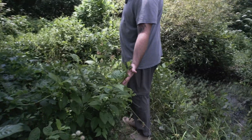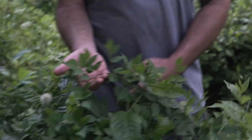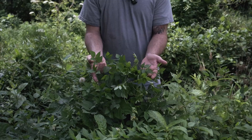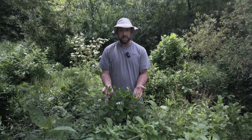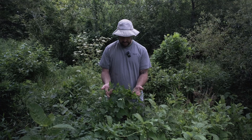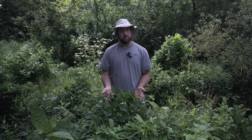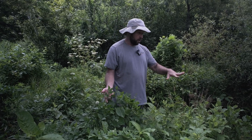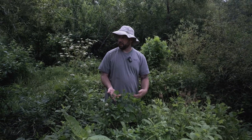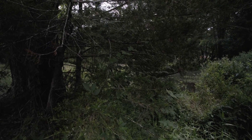Here's more of that buttonbush about to bloom. Right next to it we've got our native groundnut, which is Apios americana. It's a tuber-producing vine that doesn't have a woody stem, but it does produce a string of tubers that you can actually eat. The indigenous groups in this area farmed it extensively for many years — we'll be producing this for food at some point. It really likes to grow near water and usually in disturbed soil. You can see another one growing up this cedar next to us, which is what it usually does. It should be blooming now or in the next month or so.